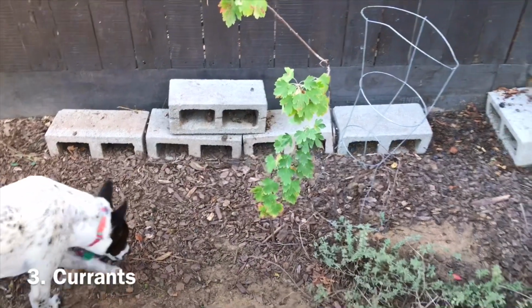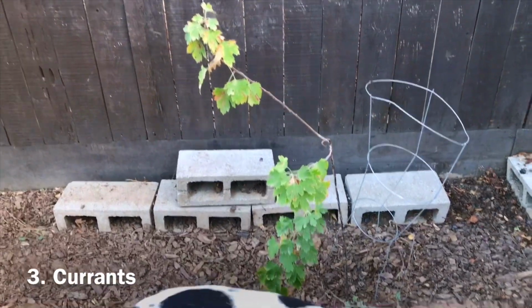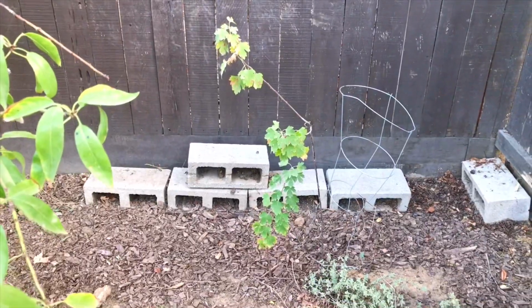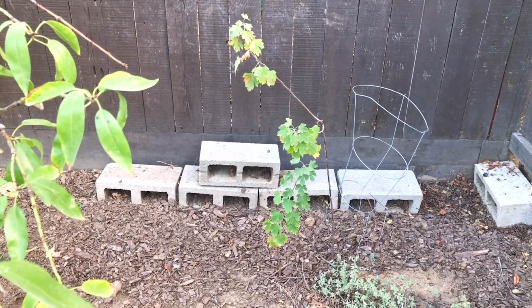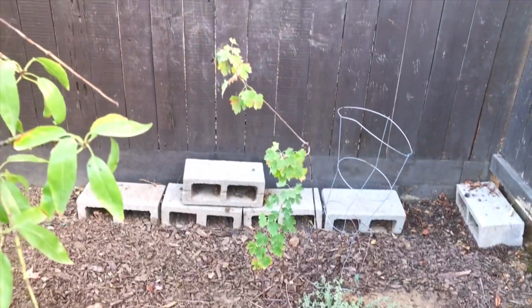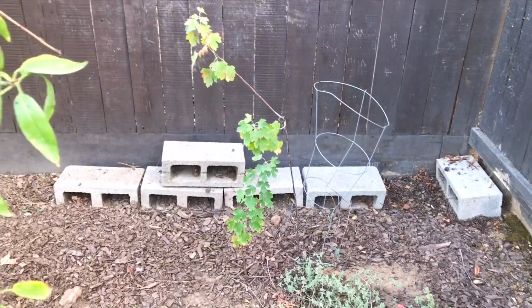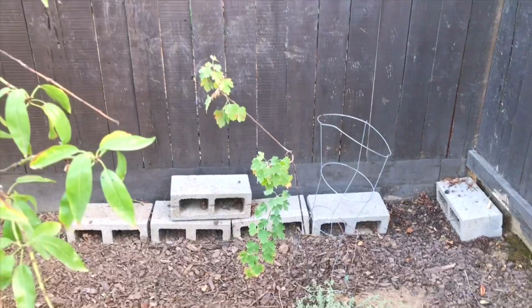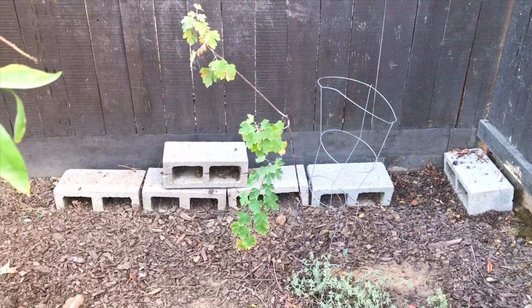The third set of plants that I'm disappointed with is the currants that I have. This is a black currant, and this is the red currant. Last year I lost my red currant and I had to purchase another one. So that red currant you just saw is about 9 months old, I believe. But this is the second year of a black currant and barely had a production and still looks sickly no matter what I do. I'm mimicking the same thing I am throughout the rest of my garden, which is flourishing. But when I apply those same principles and same gardening techniques to this black currant, it just suffers.